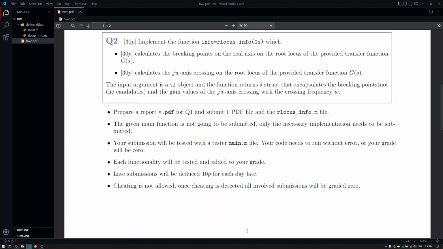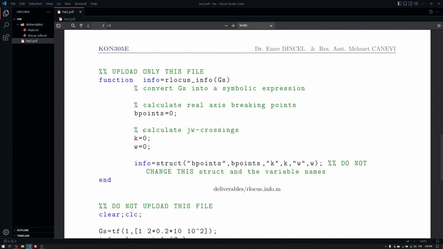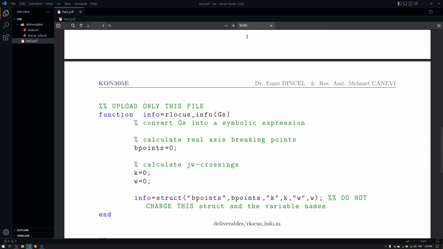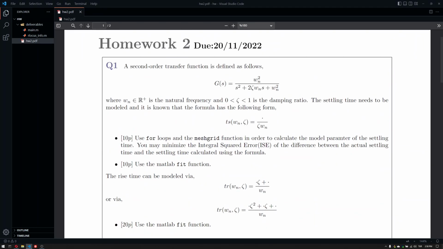So hope that everything is clear. Again, please don't submit the main.m file, you just need to submit this file only, rlocus info. I'm going to give it to you, and good luck.